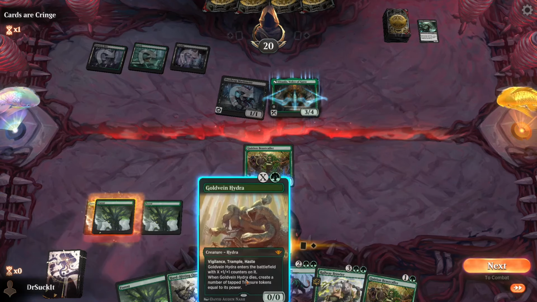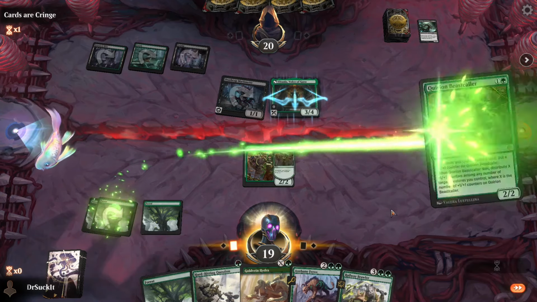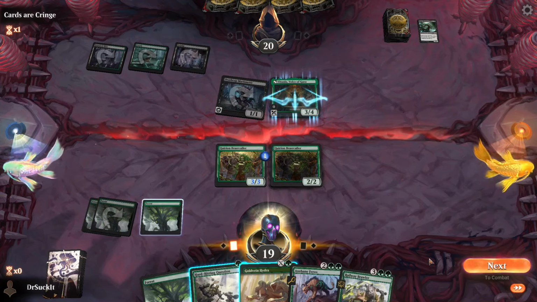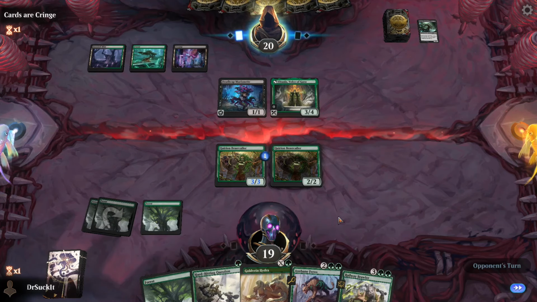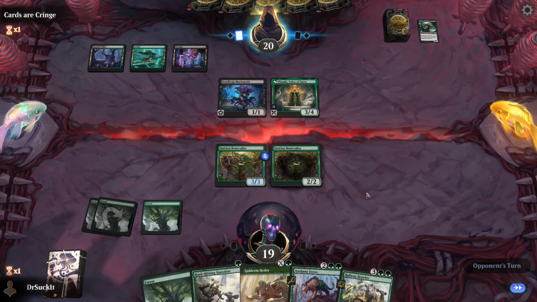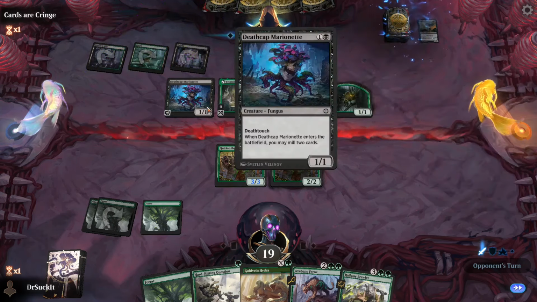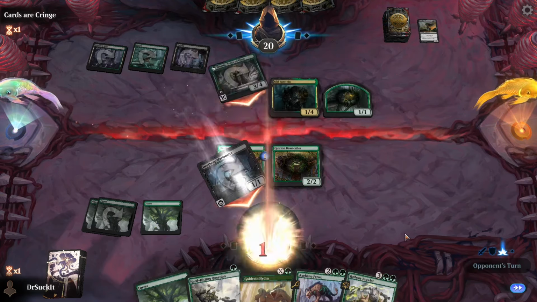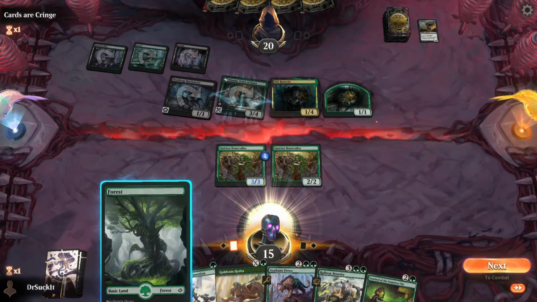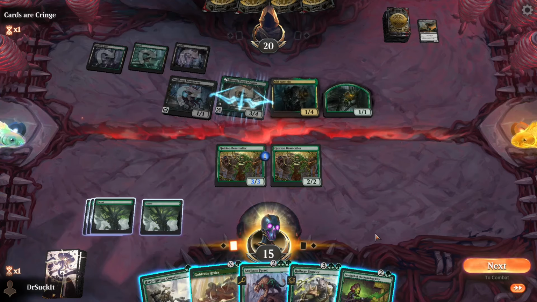Oh, let's see. How are we going to get past this here? Let's just throw another dude out. The pump is on. No attacks. Eventually, we'll be able to take out Nissa there. Or Titania. All right, cool. All right, I'll put out another dude.